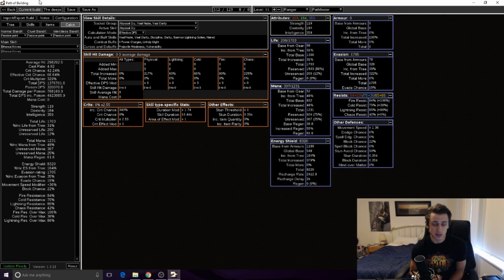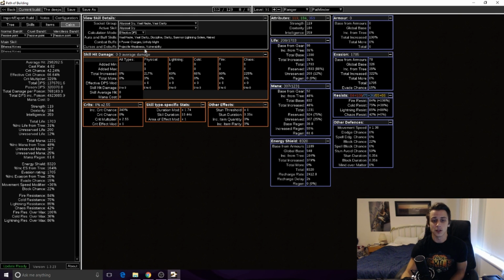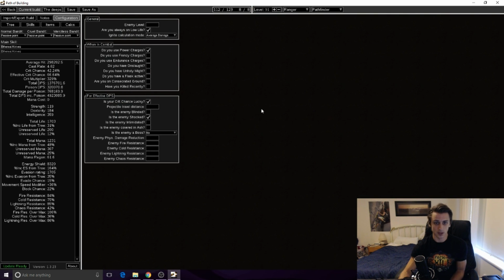If you want to delve into it, you can go into the calculations and see exactly what it's doing in its calculations. What's being affected, how many curses you're running, all your defenses and all that sort of thing, and same with the configuration here. So this is pretty straightforward. It's just going to tell you the parameters of what you're testing.